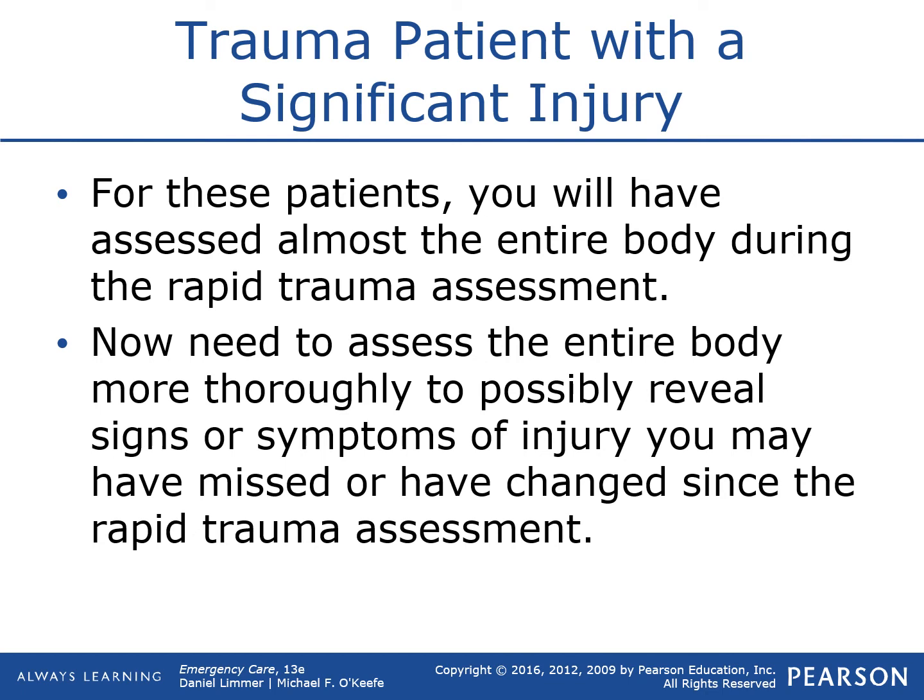So our trauma patients, we do our head-to-toe rapid trauma assessment, we have assessed every area. We've gone head-to-toe for a quick scan of the body. After we do that, we've stabilized anything we can stabilize, we've made sure our ABCs are intact, we can then revisit some of these areas and we can go more in depth.